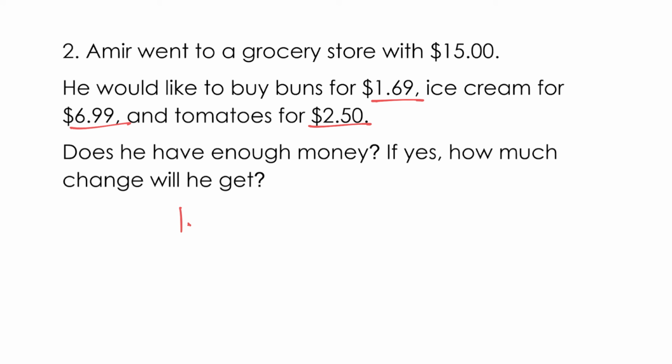So $1.69 for the buns. Add it $6.99. Okay. 9 plus 9 is 18. You can also do that penny trick here by adding it to the 7. It's up to you. That's what I would normally do in my head, but I'm not going to model it for this lesson here. 1 plus 6 is 7 plus 9 is 16. Carry the 1. 6 plus 1 is 7 plus 1 is 8.